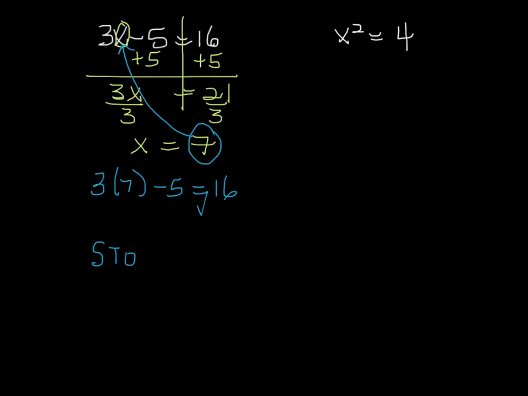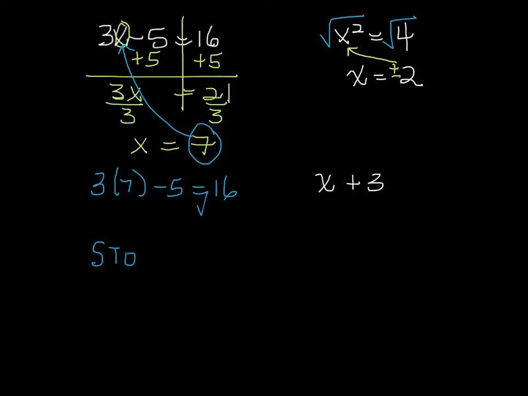This equation, x squared equals 4. In order to solve this, I need to undo the squared. I don't want to know what x squared is. I want to know what x is. So I get x equals 2. But also remember, if I plug 2 in here, 2 times 2 will give me 4. But I also know that negative 2 times negative 2 will give me 4. So when I'm taking the square root of a variable, it's always going to give me a plus or minus.